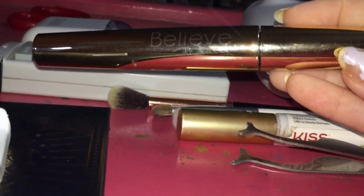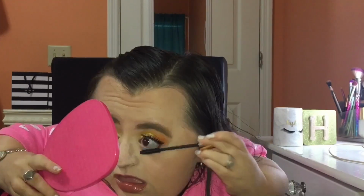And then lastly for the eyes, I'm just going to be applying some lower lash mascara. So I'm just going to be going back into that Believe Beauty Lash Extended Lengthening Mascara.